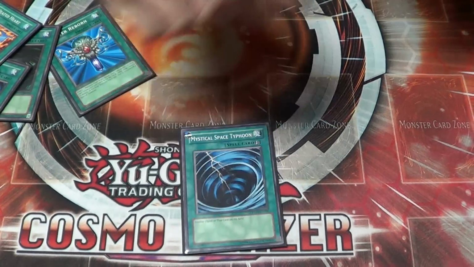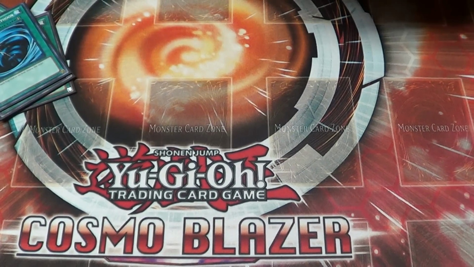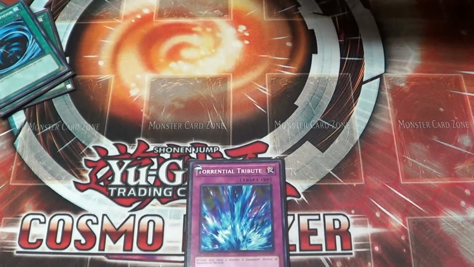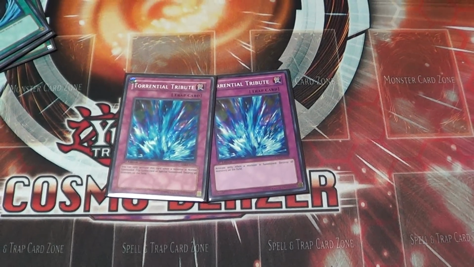Run them always, and 3 Typhoons. Clears that back row. You need back row clear so you can push. Traps are 2 Torrential Tribute. You know, just clear the board. It works pretty well with Handmaiden too.